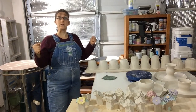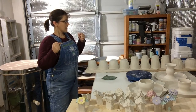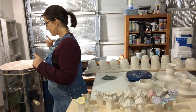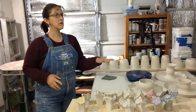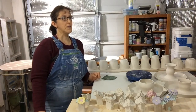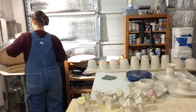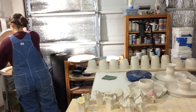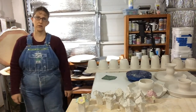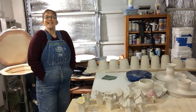So I've been working on getting this kiln load together for like 3 days. And we're ready. Yeah, we got all this here, and then we got a shelf load of bowls over there. So, loading the kiln. It's a puzzle.